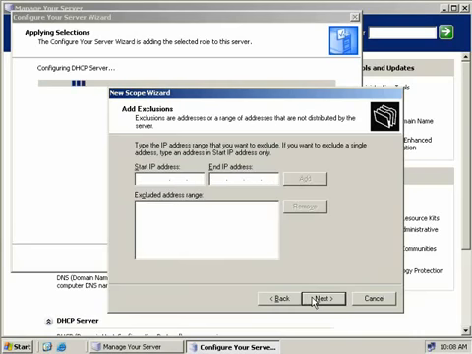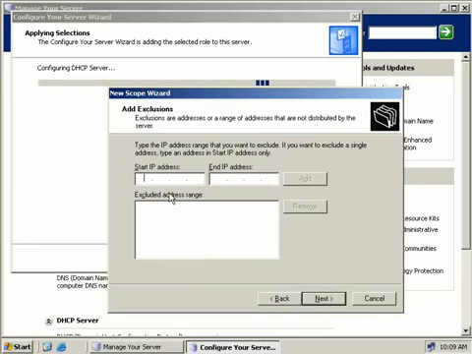And now we need to add any exclusions. Now an exclusion is an IP address or a range of IP addresses that the DHCP server will not hand out to clients that request an IP address. So in other words, if you have an IP address that you want to make double sure that clients don't take, then we can include it here in the exclusion list, and the DHCP scope will no longer hand out that IP address. You see, it's all pretty logical.